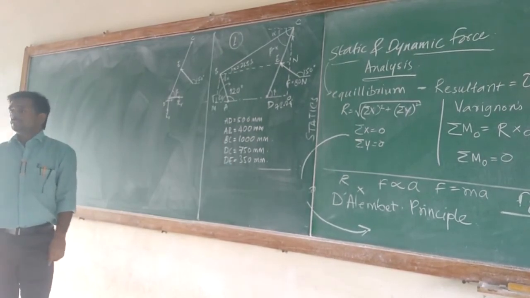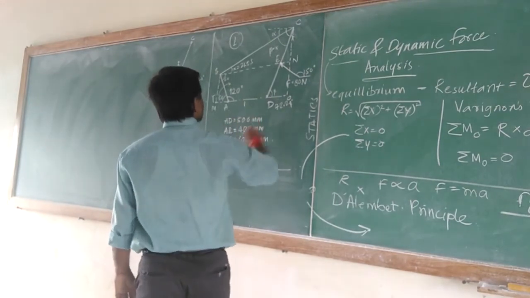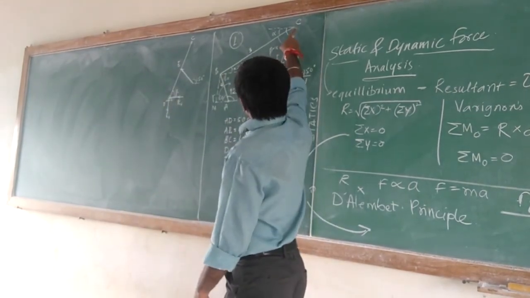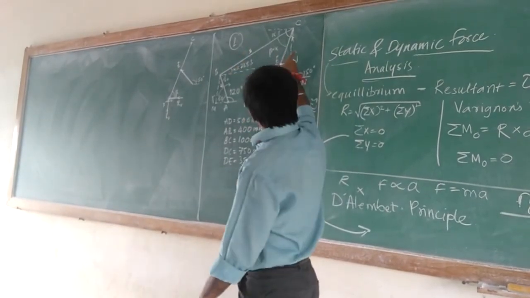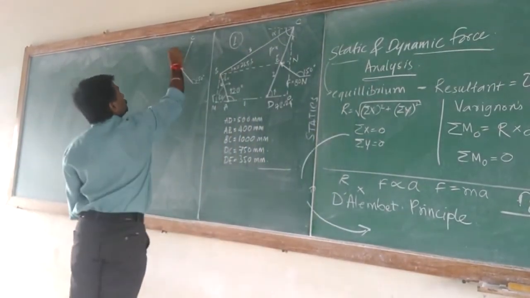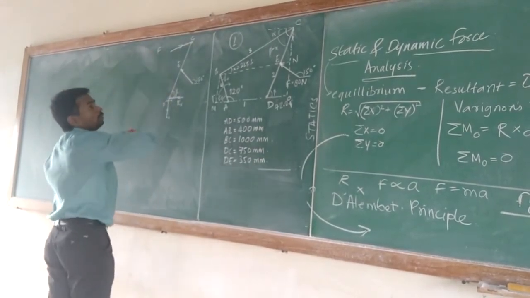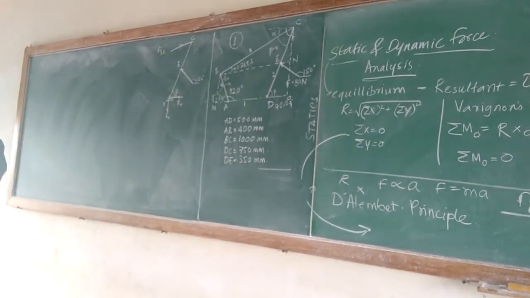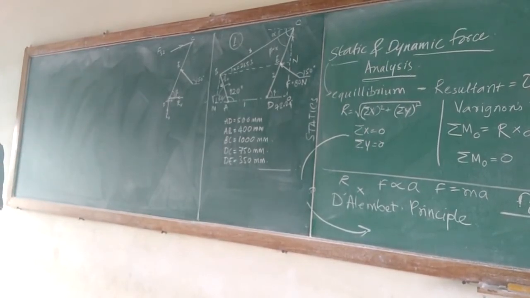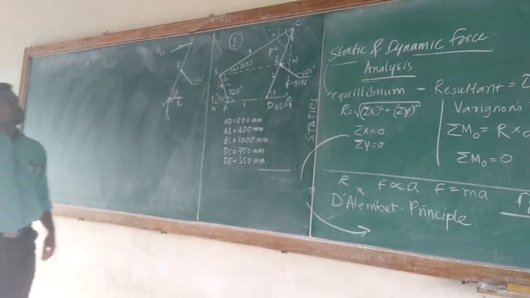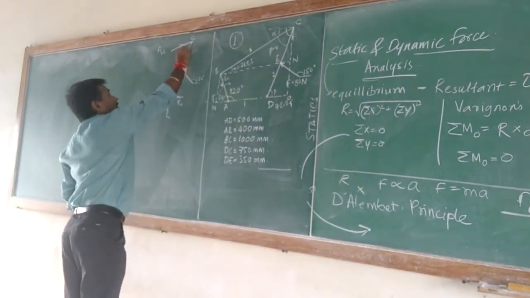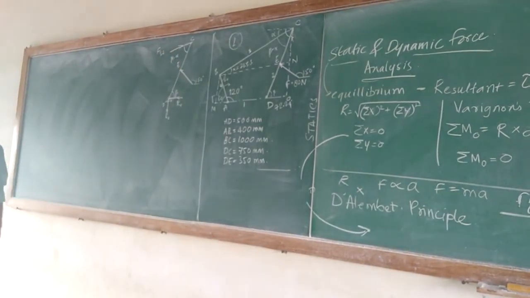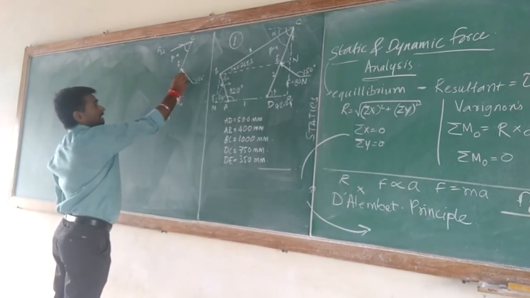B. Let us give numbers for the links. Link number 1, link number 2, link number 3, link number 4. So here there is a force due to link 3 on link 2. Correct. So it will be acting towards the point. Fine. Now this angle, beta minus alpha. So now find this angle.